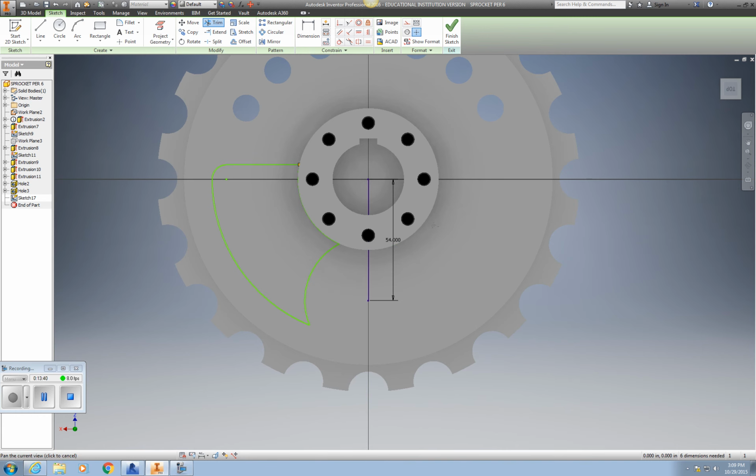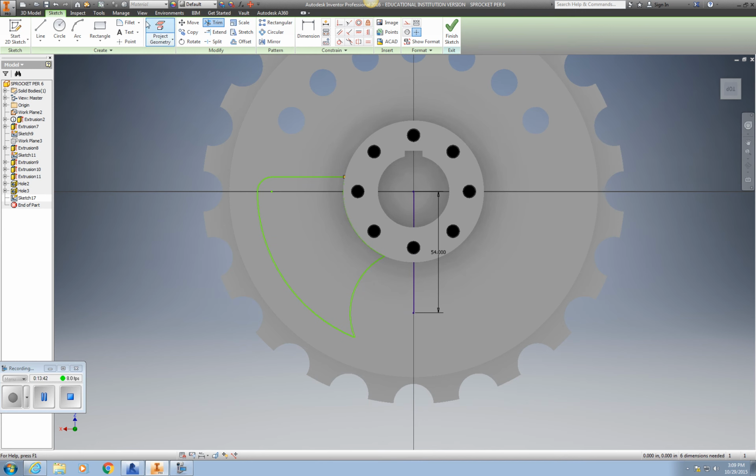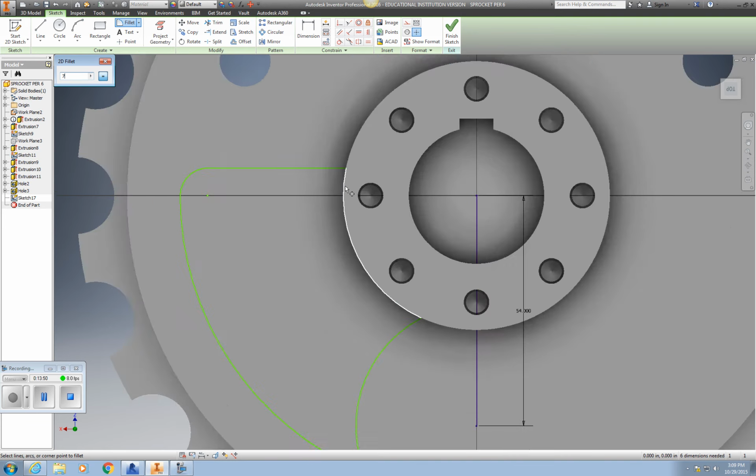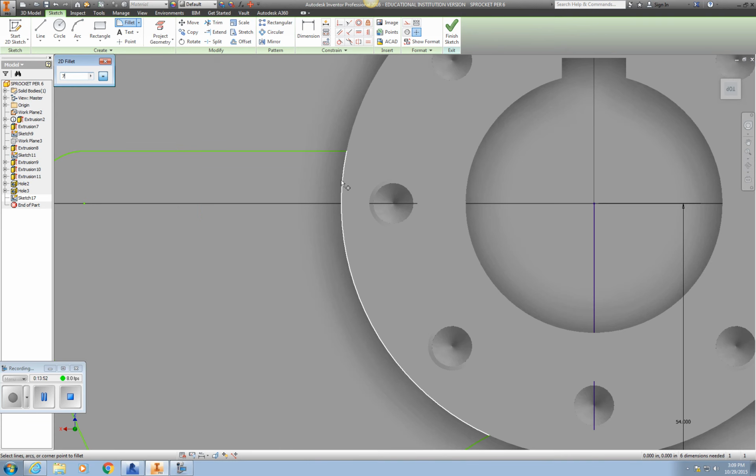And now we're going to do some filleting. Now our fillets, our first one will be 7, radius of 7. And I'd like to come up here and click the white arc and the line at the top, which is the horizontal, and it gives us this nice little arc. We can then get rid of, hit escape, get rid of the dimension.